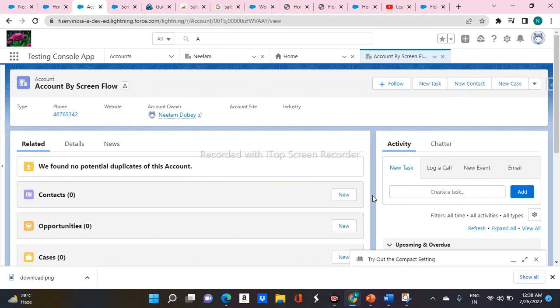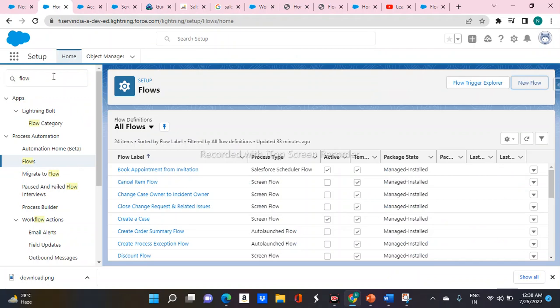Similarly, as per your requirements, you can create the screen and take inputs from those fields and map them to your objects, if you want to create records for Salesforce custom or standard objects. This is a small example for reference, and later you can go ahead with cases where user interaction is required.